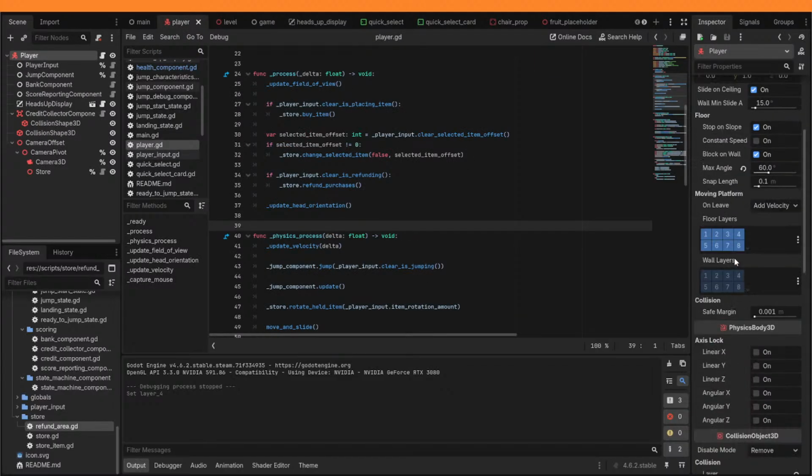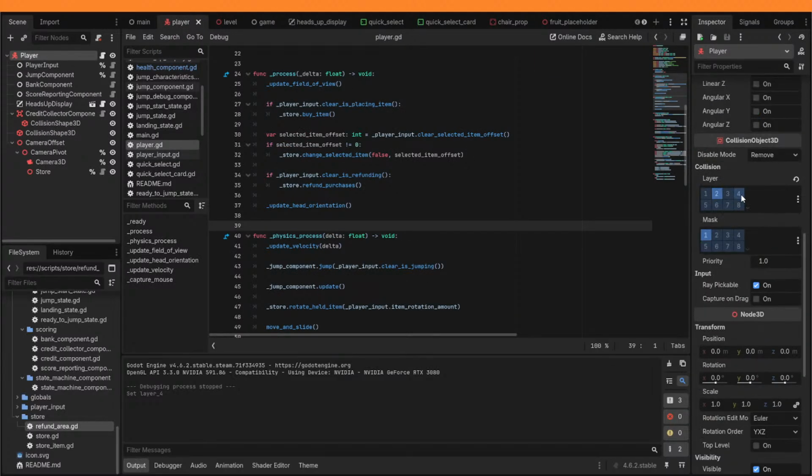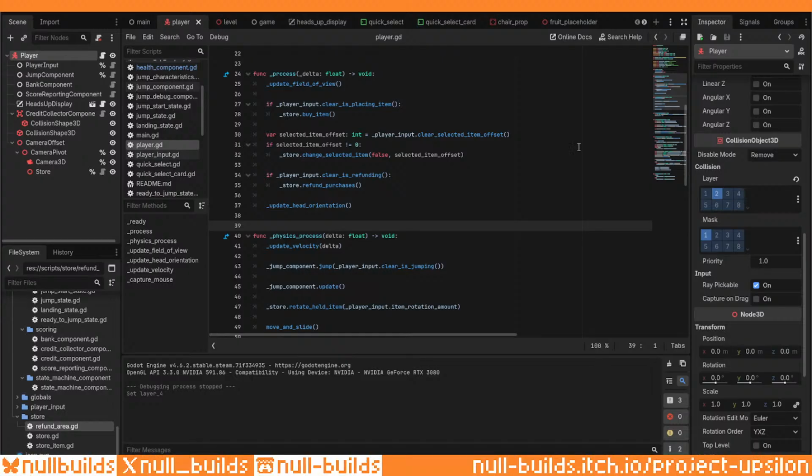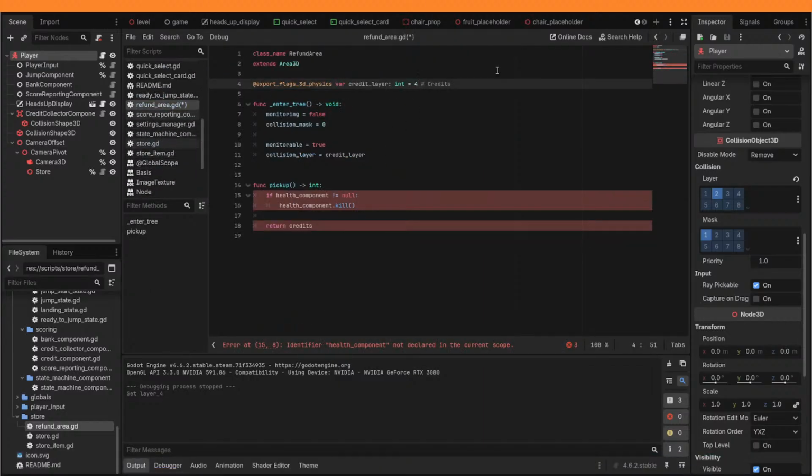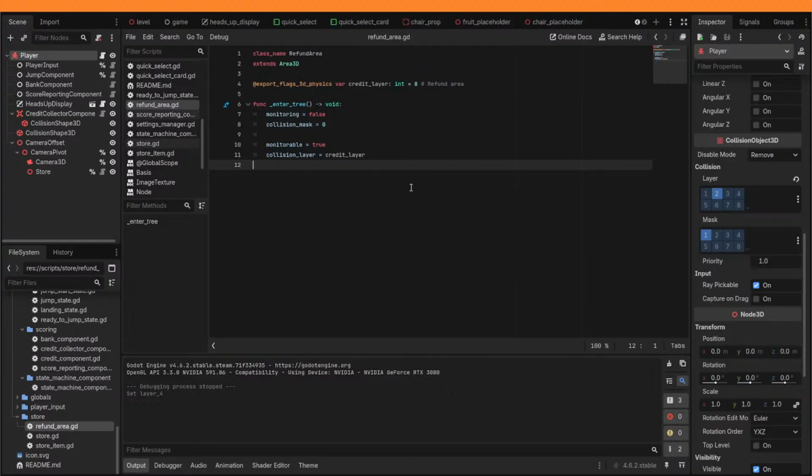Layer 4 is 8. Okay. So we'll set that to refund area by default. Yep, and this is not going to be monitoring, but it is monitorable, and it doesn't have anything on it. It is literally just a dumb area.